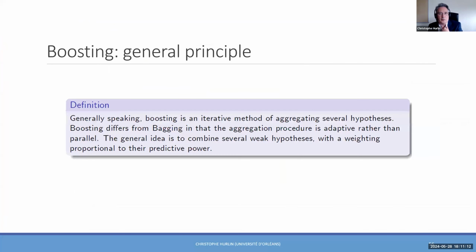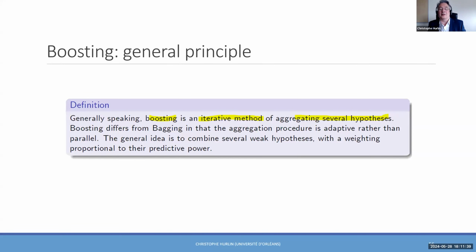So let me start with AdaBoost. What is boosting? Boosting is an iterative method. This is the main difference with bagging. In bagging, there are no iterations. You have a bootstrap sample and you compute an average decision. Here, you have an iterative method and you aggregate several models.